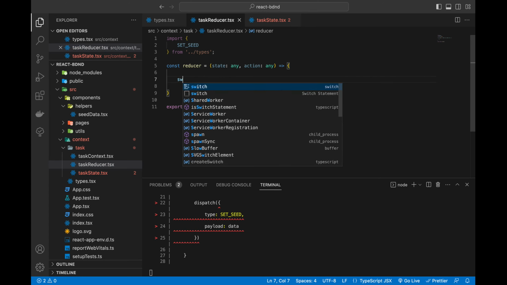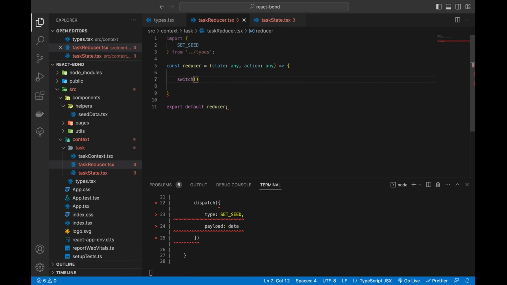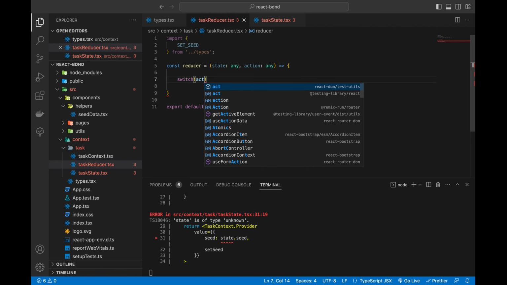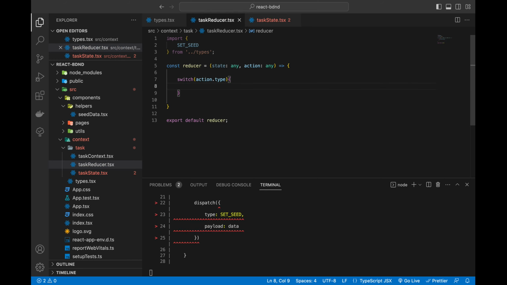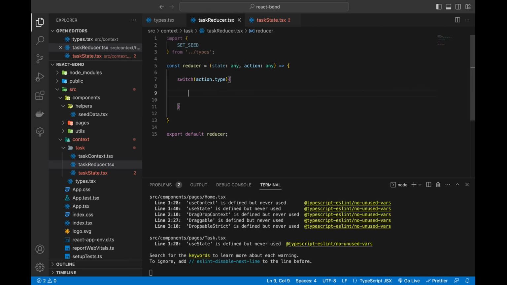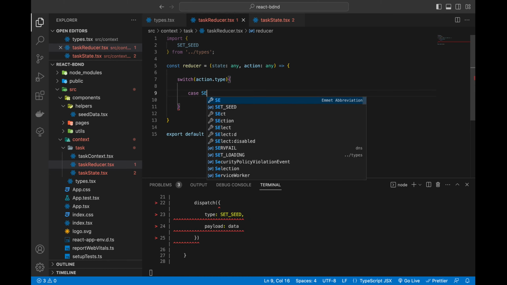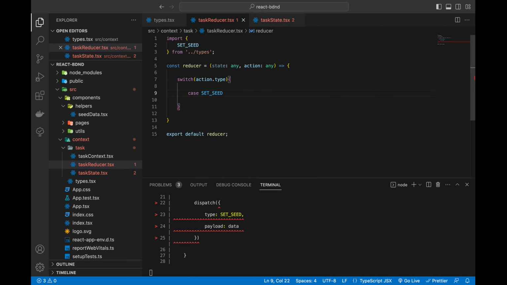Now we're going to use the switch statement here. So switch action.type. Now I'm going to explain how this works later when we are done. This is how we are setting up our context API in React. So case SET_SEED. What do we want to do at case SET_SEED?